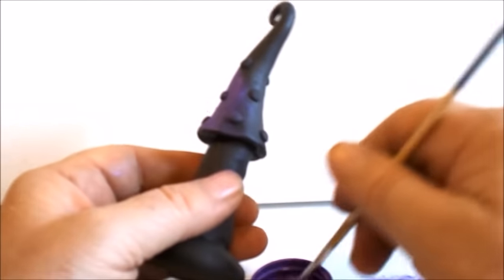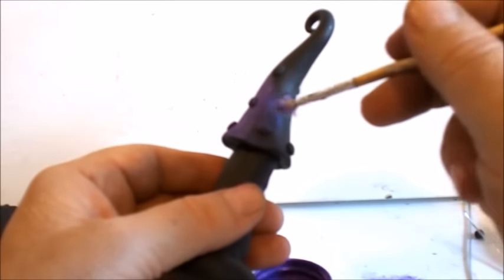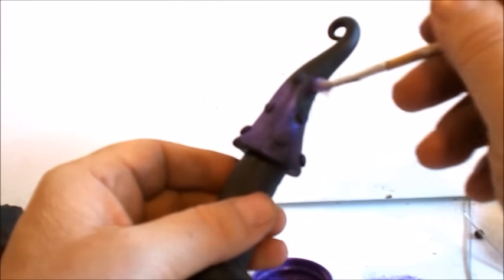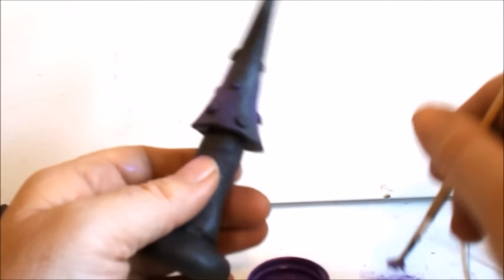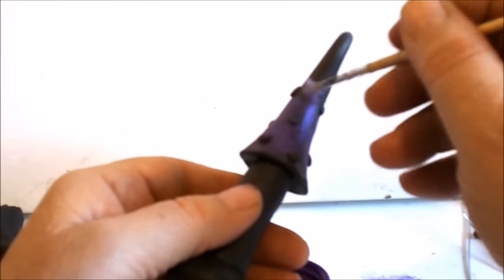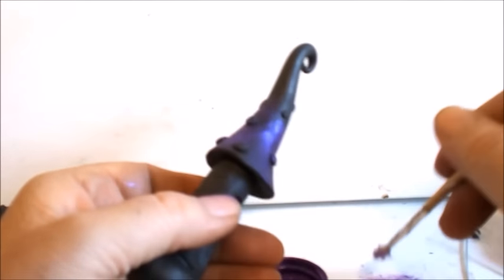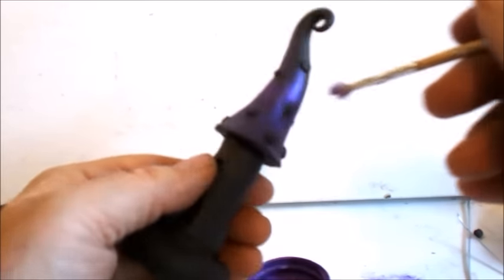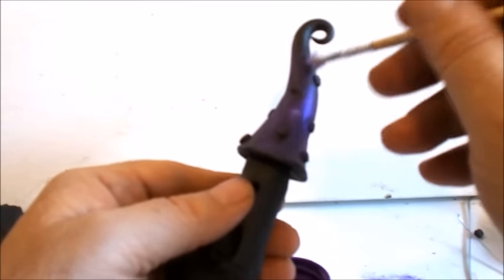The company that makes this stuff doesn't seem to know that if you put it on black, it does amazing things. It looks amazing. It really, really does. So you can put it right on like this, and then when you bake the clay, it just kind of is embedded into the clay and pretty permanent.